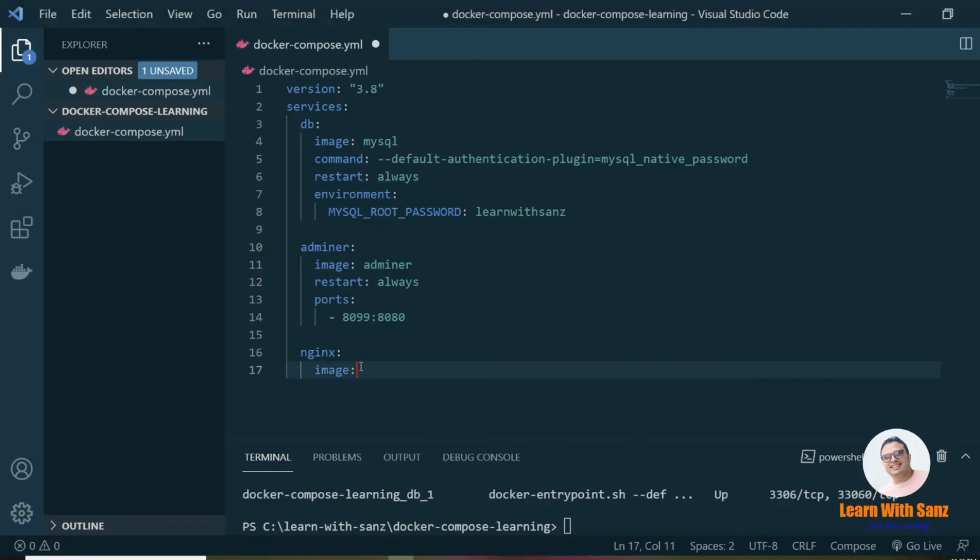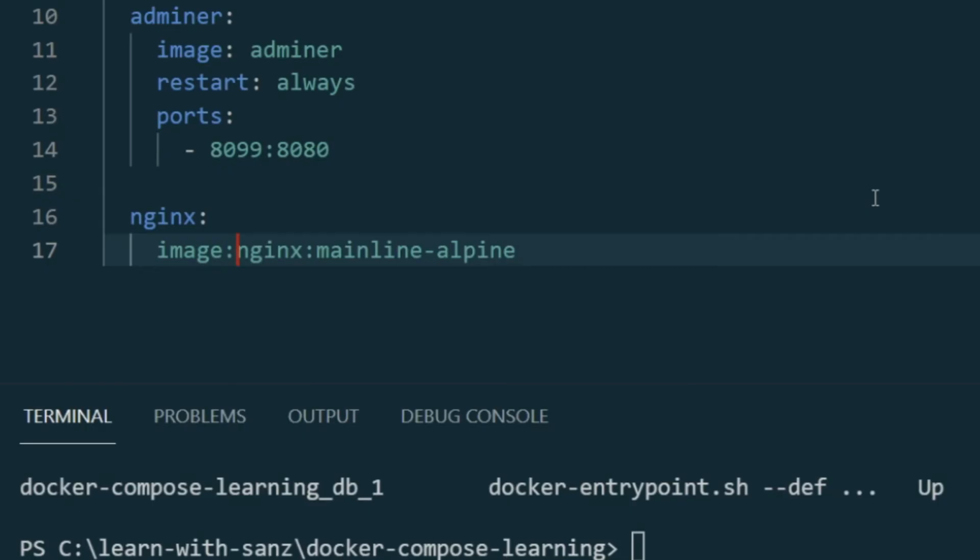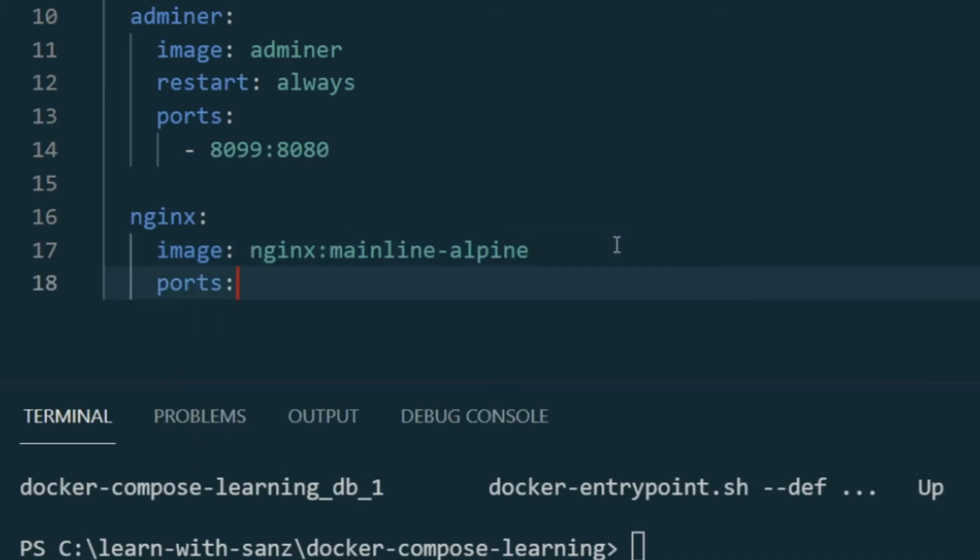Just copy image, paste. So I'm defining the image, which is Nginx, and this is my tag, right? And next is to define the port. As I mentioned, Nginx will always run on port 80, but for the host I will run on 8011:80, right?